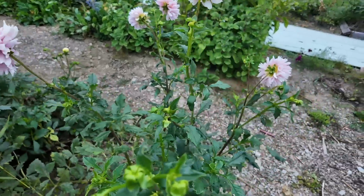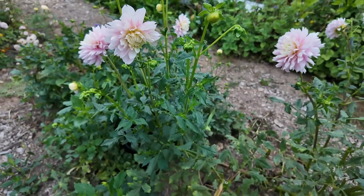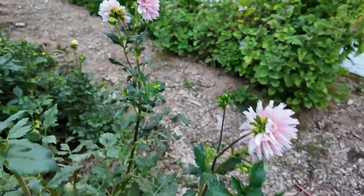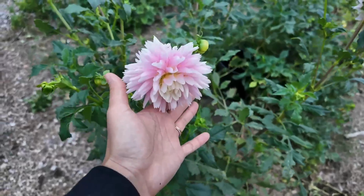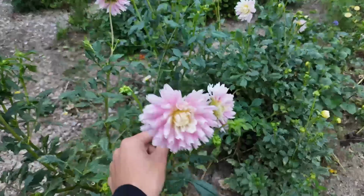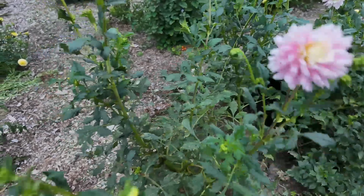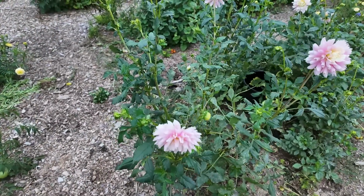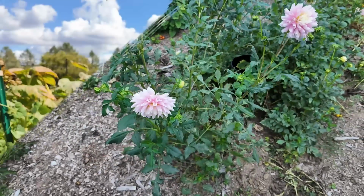And I find that Chilson's Pride actually produces flowers a lot more quickly and abundantly than something like a Cornell Bronze, right? So not all dahlias are created equal. Not all varieties are created equal. Sometimes it's really a matter of you experimenting to see which one is going to do the best for you. Like, I didn't even think I was going to have enough to sell wholesale tomorrow, but I might. I mean, this one's a half one, but yeah, you can see just how quickly. I would say that all of this had buds about 5 days ago and have now opened up beautifully for it to be sellable.